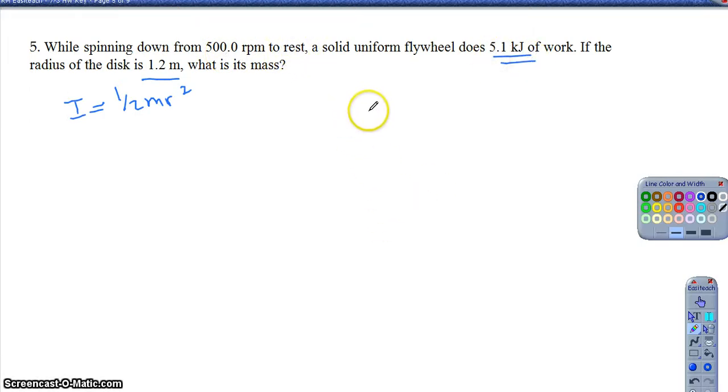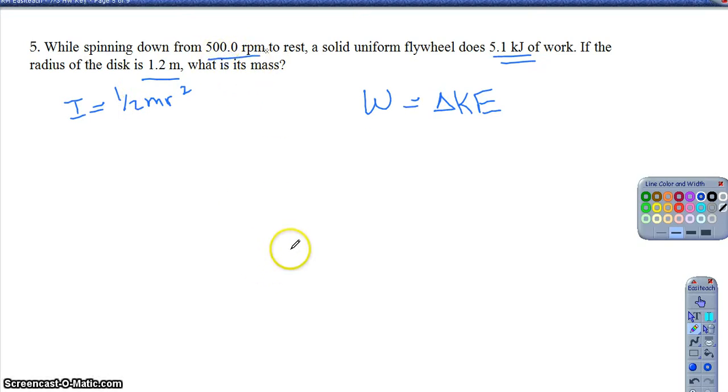So the key concept here is, obviously, as always, the work is going to relate to any change in energy. So in this case, in kinetic energy, right? So again, I'm just going to take advantage of whatever work I've done that's going to cause my change in kinetic energy, right? That's going to relate to it. So all I really have to do is find my change in kinetic energy using my work, and then relate that to my moment of inertia as well.